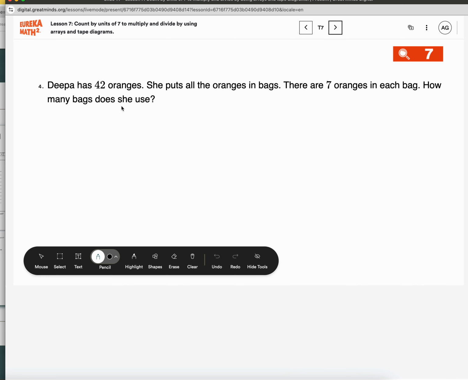So, same thing here. We're going to take our total, 42 divided by 7, equal to, count to 10. 1, 2, 3, 4, 5, 6, 7, 8, 9, 10. 6 is the answer. And you could have also gone back and used this chart to help you as well, because that has your math facts there. But yes, your answer is 6.